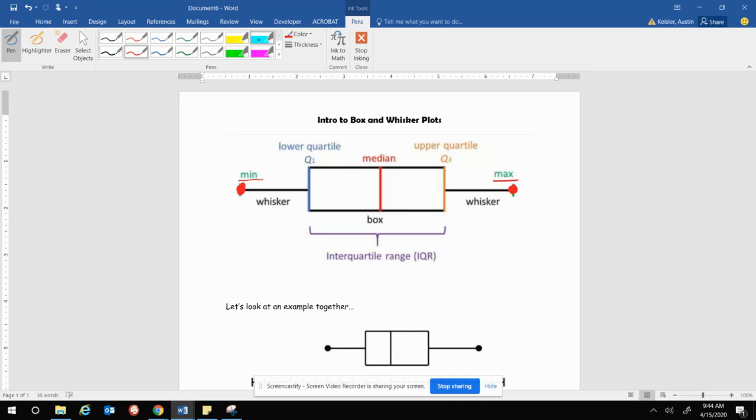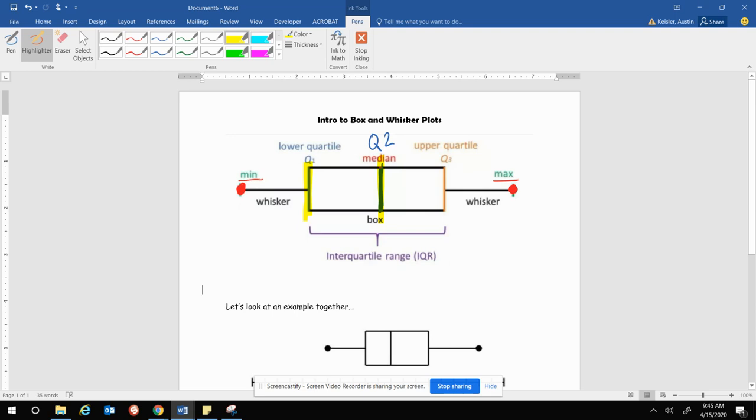So the lower quartile or the first quartile, if we ever get a question that asks us for that, that's going to be right here on this line. The first quartile is the first quarter, where the first quarter of the data ends. So it's right there. The median is obviously what we've been working on. It's the middle number. So the middle is going to be right in the middle of our box. It's going to be the line in the middle. And that's also going to be Q2 for our second quartile. It's where our second quarter ends. So our median is the same thing as Q2.